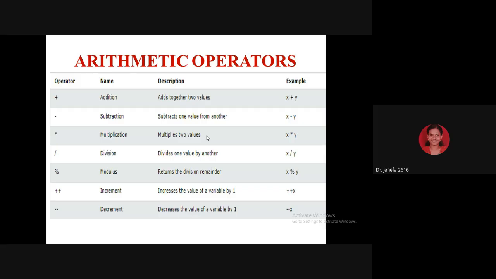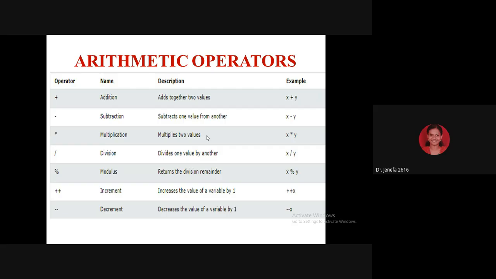So what are all the operations that we perform? As we discussed, these are the different operations that we can perform with arithmetic operators: addition, subtraction, multiplication, division, and the modulus operator, as well as increment and decrement. By seeing the symbols you can identify how each operator will work in a Java program. But you should know the difference between the slash and modulo, that is, division and modulus.